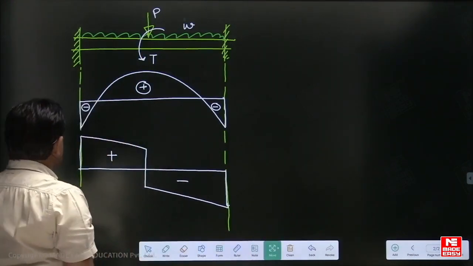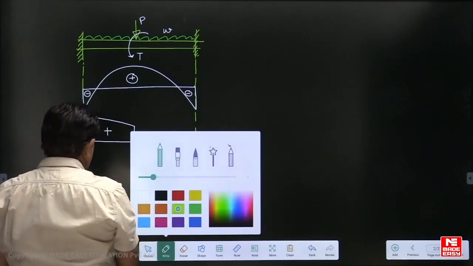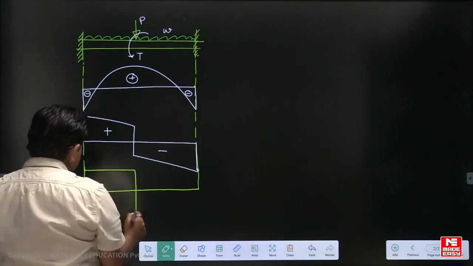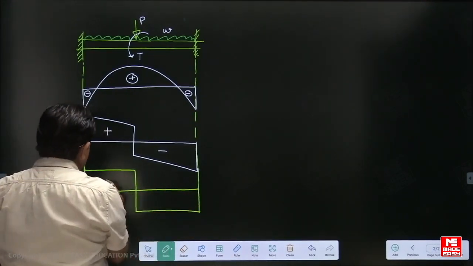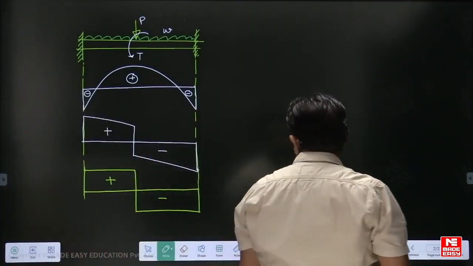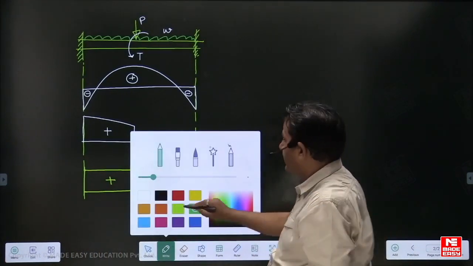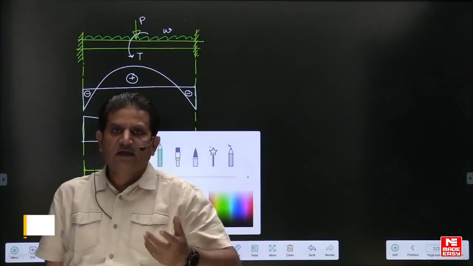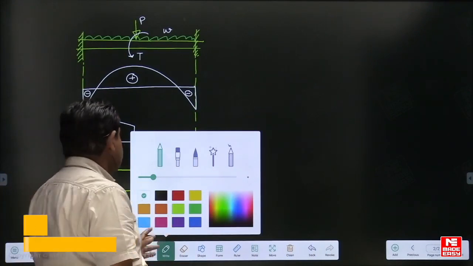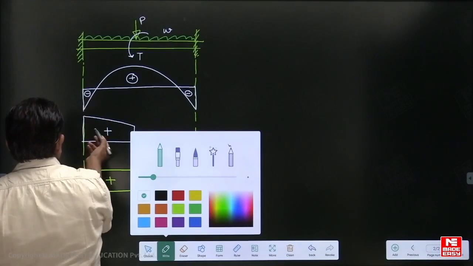Similarly for the torsional moment diagram, because your torsion is acting at just one point, it will become like this. In half of the beam the nature will be opposite to the other half. So you can design the beam for any one set of values. Like when you design a simply supported beam, generally you design for the maximum moment at center. Similarly here the maximum moment may be at ends, so this may be a negative moment.